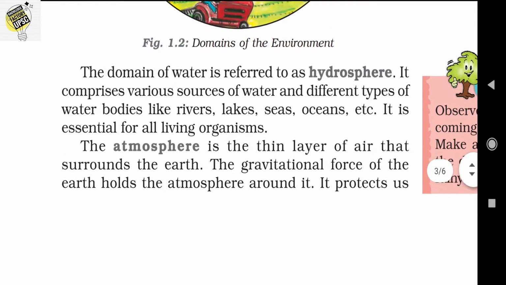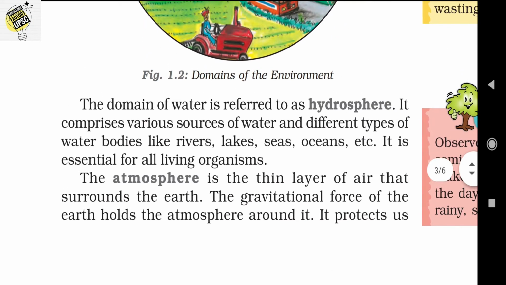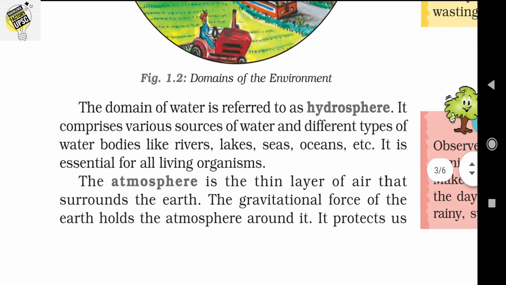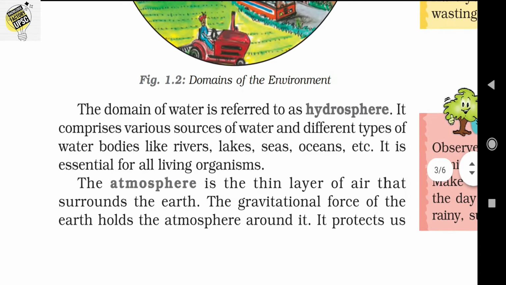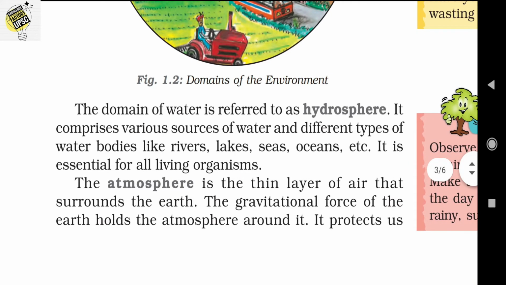So let's look at what atmosphere is. Atmosphere is a thin layer of air that surrounds the earth. The gravitational force of the earth holds the atmosphere around it. So atmosphere is a thin layer of air which surrounds the earth, and gravitational force is the concept which helps the atmosphere hold onto the earth.